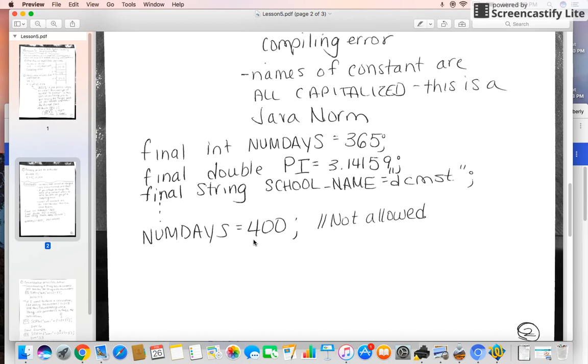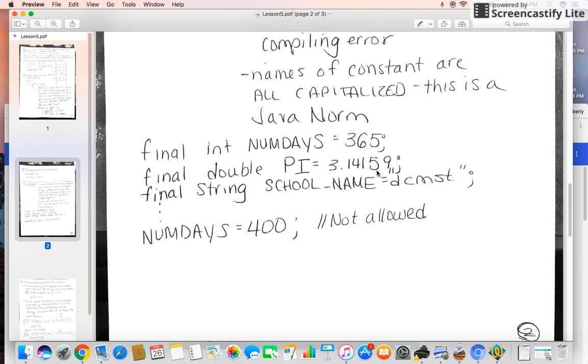So let's look at some examples. I've given you an example of an integer constant, a double constant, and a string constant. Notice that they all start with the keyword final, then the type of the variable, and then here are the variable names. And again, they're all capitalized. So NUM_DAYS is 365, perhaps the number of days in the year.